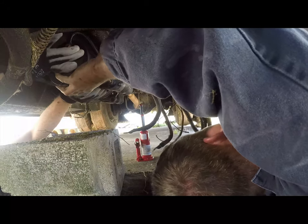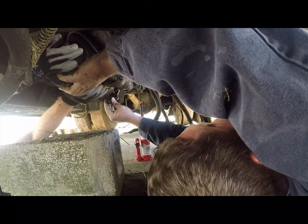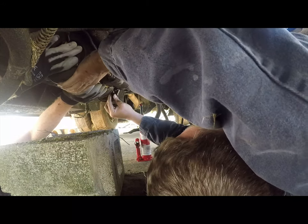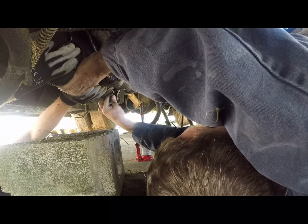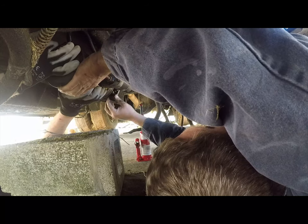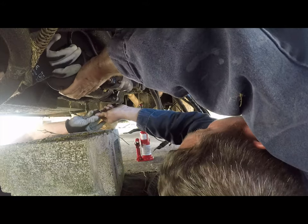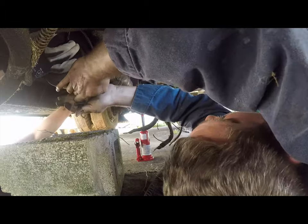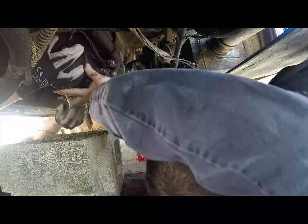Alright, now I'm just gonna grab a bolt while I levitate. Oh my god, I couldn't do this without you, Gary. Thank you. Hey, no problem. Like I said, timing is perfect. I was headed this way. I actually left the house already when I got your text. Oh shit. If you'll give me one, I'll get that started back over here. Alright, here you go. And I gotta switch hands. Shit, I can't reach that one. I'll just have to deal with that later.